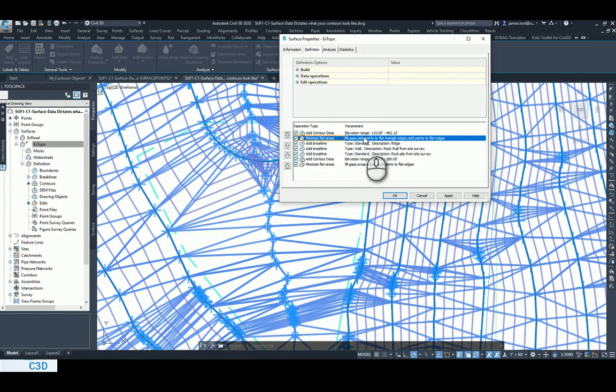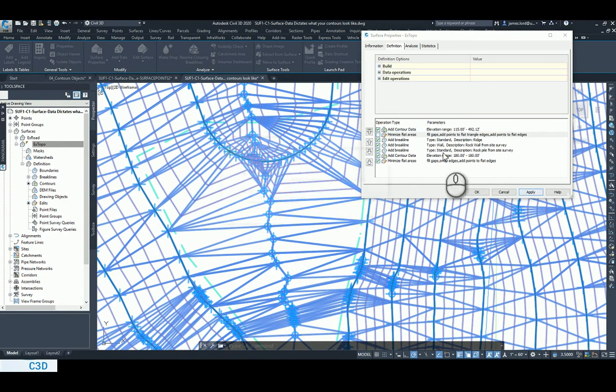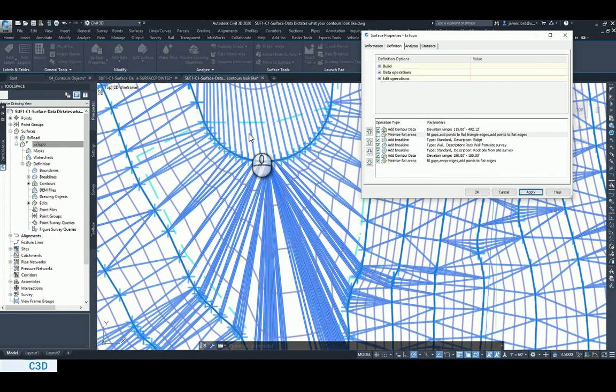Now I know that add points to flat triangled edges is not that great. What you can do here, and I didn't know this for a very long time, is uncheck these, hit apply and rebuild, and then it takes away that edit. However, it is no longer applying the filling gaps, and if you had swapping edges, it would no longer apply that as well. My best suggestion is just remove this data and then re-import it. Use the oops command and bring it in.